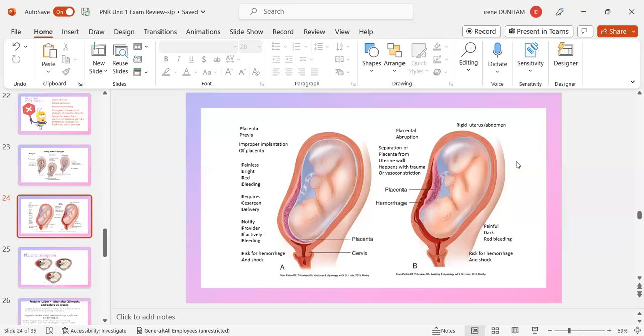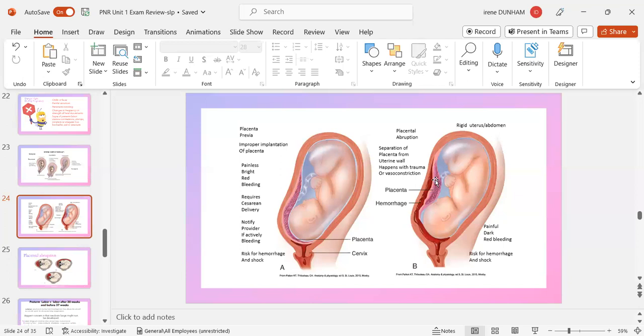Yeah, so my understanding of it is that placenta previa is an issue with the location of the placenta. Yes. And then placenta abruption is the attachment of the placenta, right? Yeah, the loss of attachment. It pulls away from the lining of the uterus.